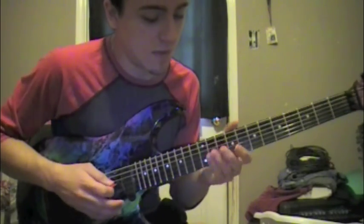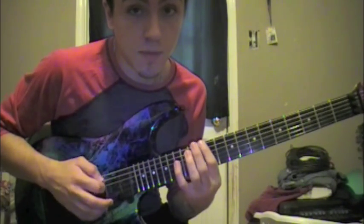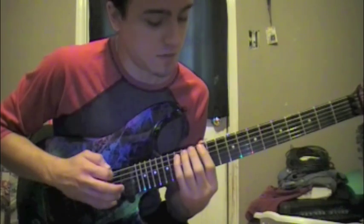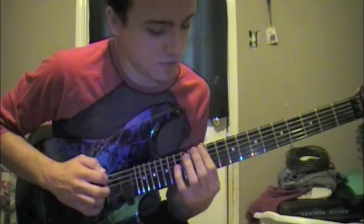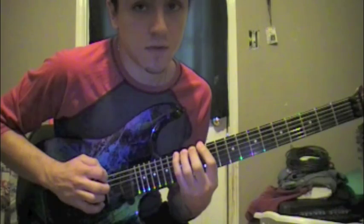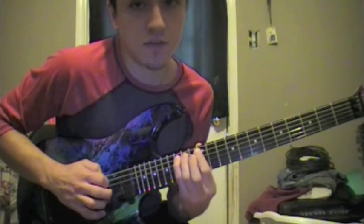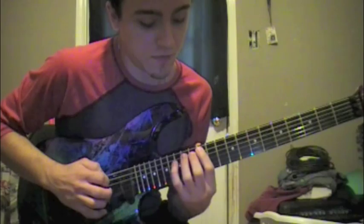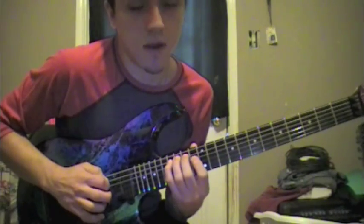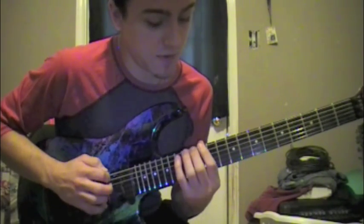Alright, and then you start on the big E string on the 12th fret, and you're just going to go by half steps. So it's going to go 12, and you're going to pick every one of these notes, alternate pick. So 12, 13, 14, 15, and then on the A string, same thing. And then you slide and make it, instead of 12, 13, 14, 15, it'll be 13, 14, 15, 16, and then 13, 14, 15, 16 on the D string. So here we go.